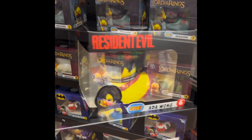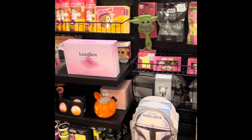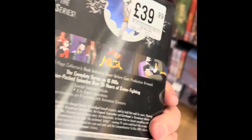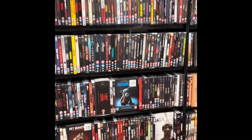So here's what I had a look at today. They had some Bandai merchandise - these ducks that were quite funny actually, quite a few of them, including the Exorcist and a few other bits. Lots of merchandise in this HMV. There were the Batman sets - I'm so tempted to get those sets with the Batman films and then the series. This was one of their main fixtures where they had their movies.